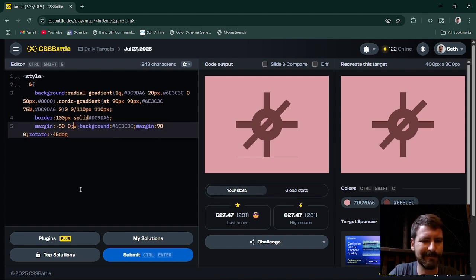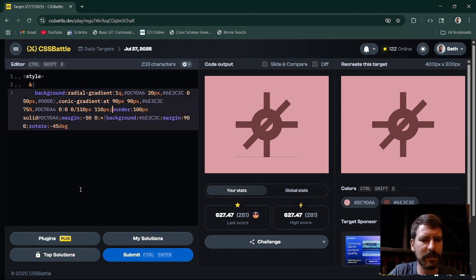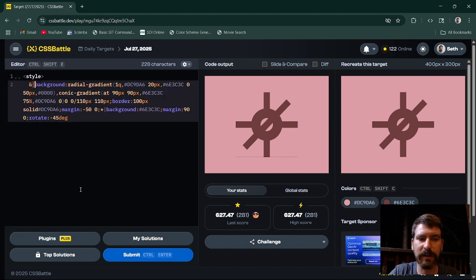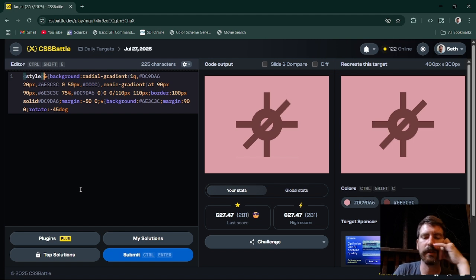I mean, sometimes the gradients are fun. It's cool how much you can get accomplished with a gradient, but they can be a trap where you end up writing this really long gradient to get all of them, and then there's just a way to, you know, maybe just doing those bars. They're all the same size, right? And you're just rotating them.